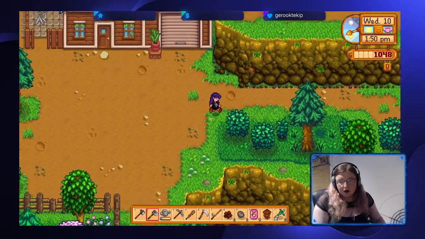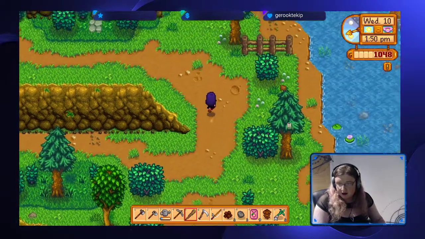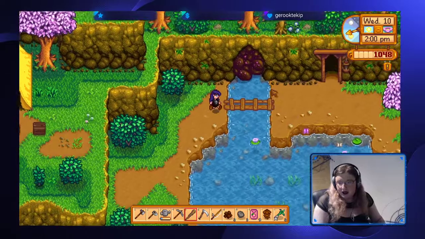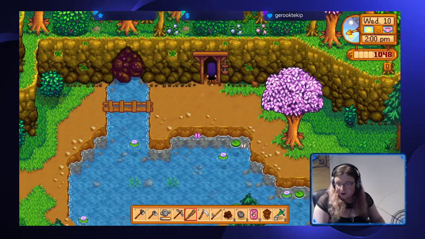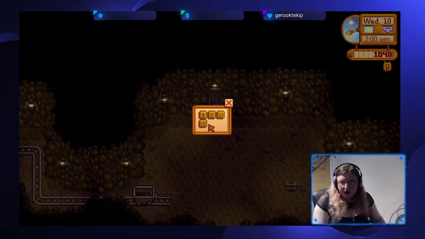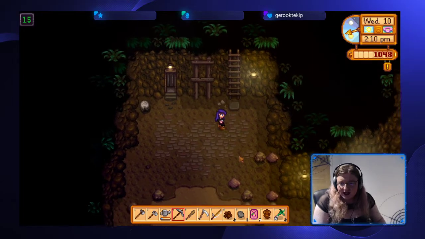So let's go have a wander into the old mines. See if we can get a few more floors. I think we got to 15, didn't we? Oh yeah, that was it. We got to 15 and we had that ridiculous floor that had no downstairs.